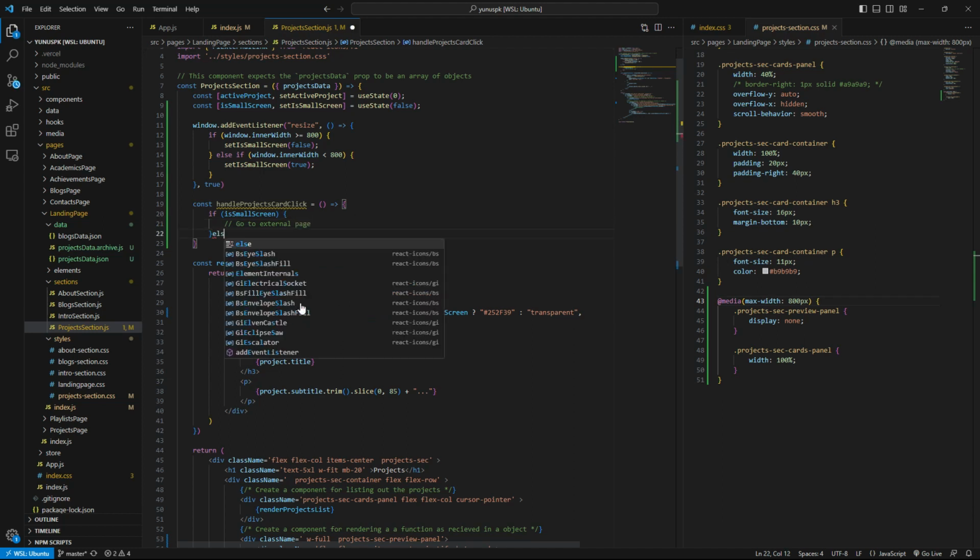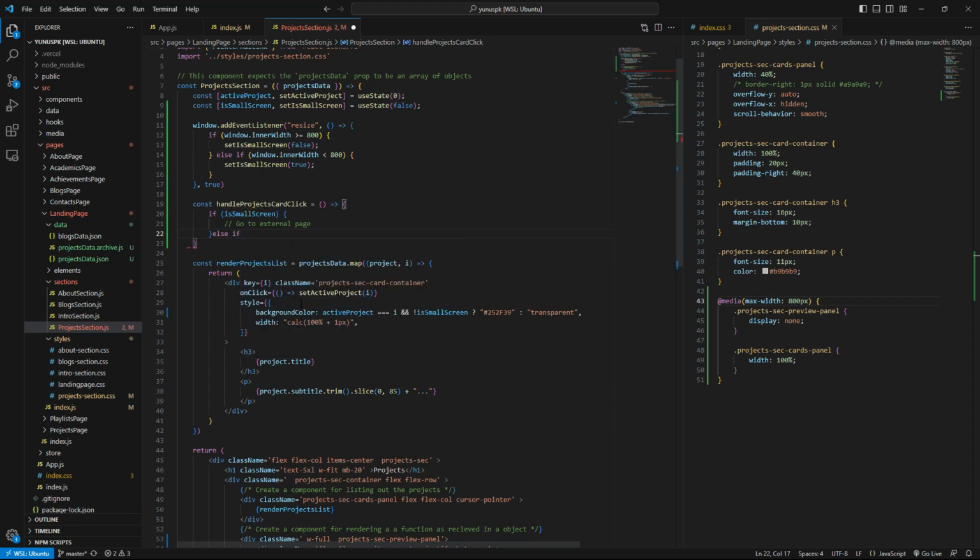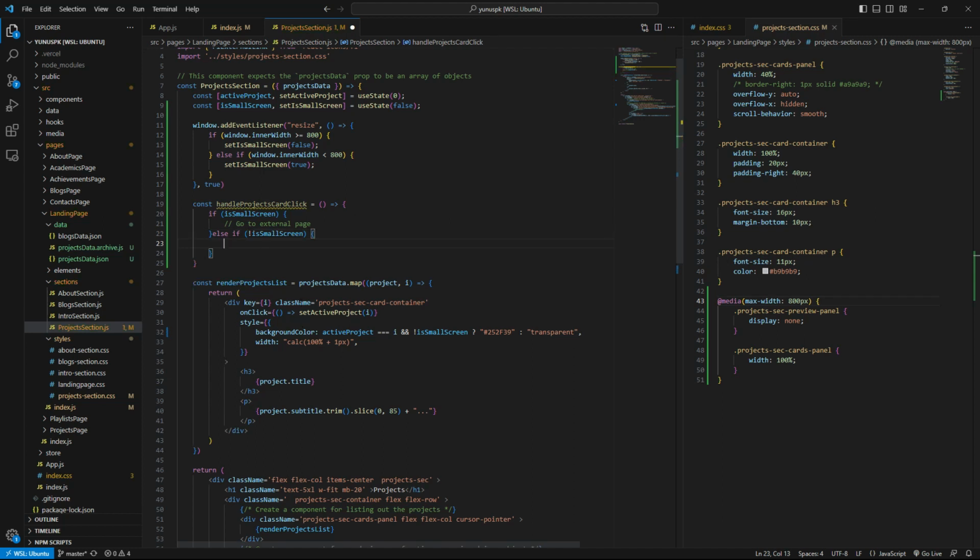Else if is small screen is not true, then we're gonna have this thing. I could have just typed that in, but I don't know why I'm just copy pasting stuff, because that's fun, right? Handle projects card click, and we got i.